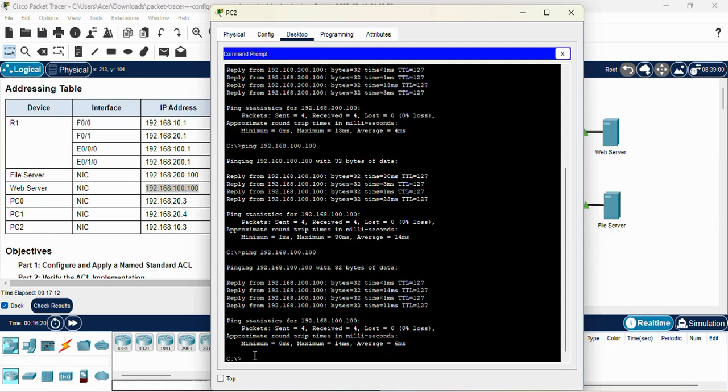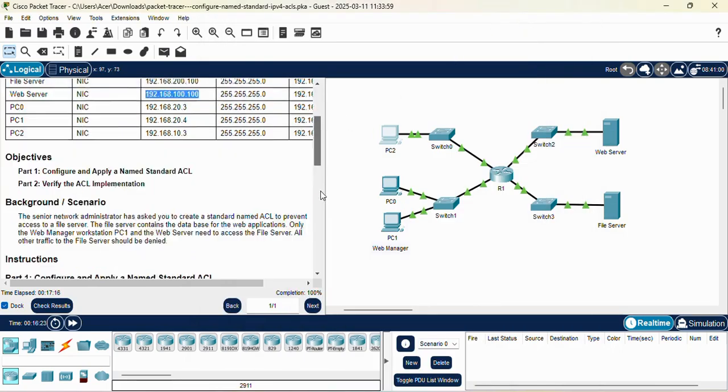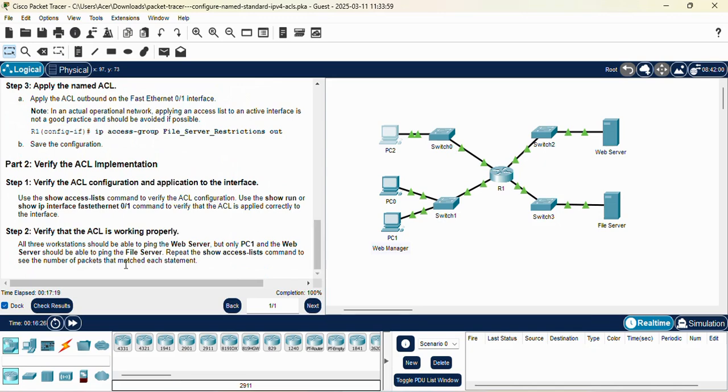From this we can see the 3 PCs are already successfully connected to the web server. For example, the web server allows the 3 PCs to reach it. Okay, that is the meaning.